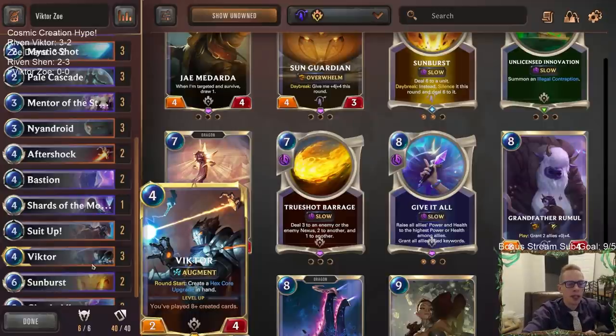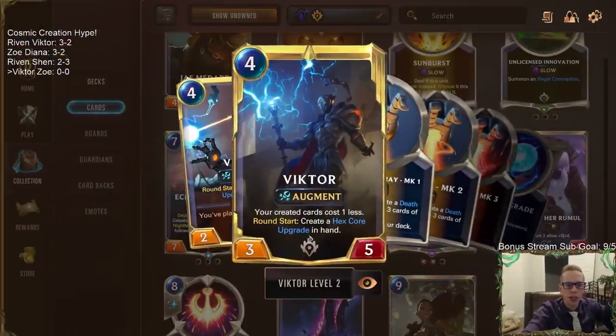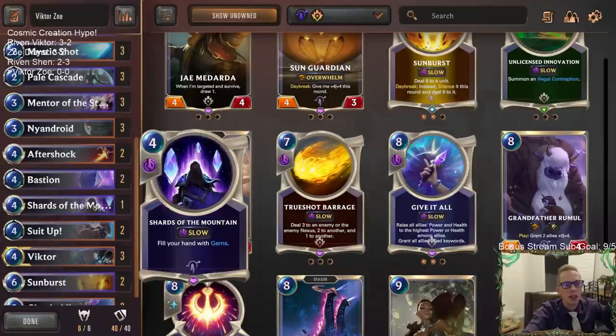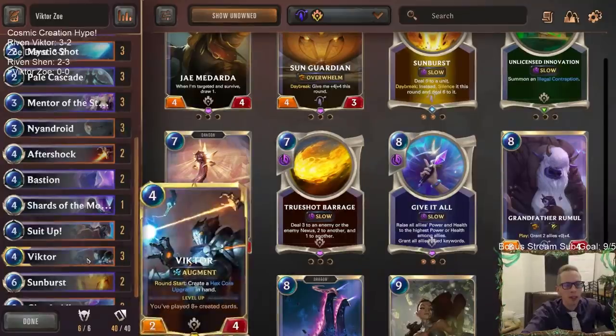Because Viktor wants us to play created cards to be able to level up Viktor, and the gems, of course, can be the created cards for leveling up Viktor. Now, whenever you do level up Viktor, then all of your created cards cost one less, so that could mean your gems cost zero mana. So we're going to try out a spicy one with a Shards of the Mountain that may just fill our hand with gems. But then if we have a Viktor in play, they all cost zero mana. So that could be awesome. So we can buff up some things.